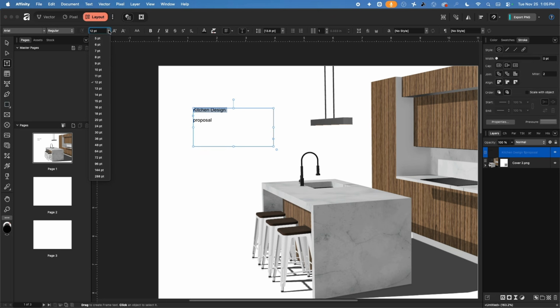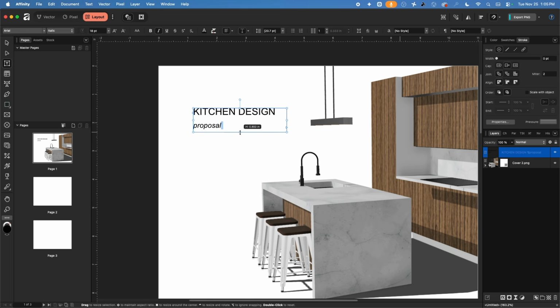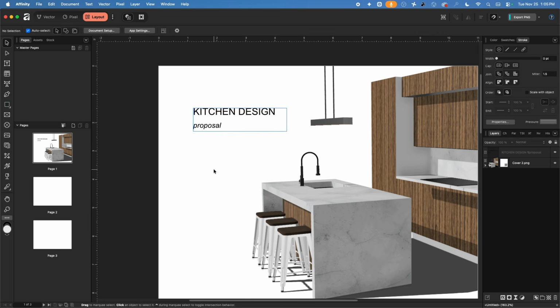Let's make this 24. That's the cover. We can make this then 18. Still looks pretty boring. What about we make this italic? We make this uppercase, make this a little bit wider. Oh, look at that. Already it starts to look like something.